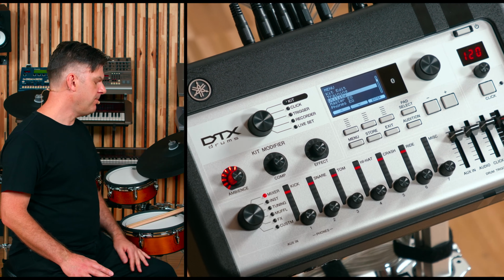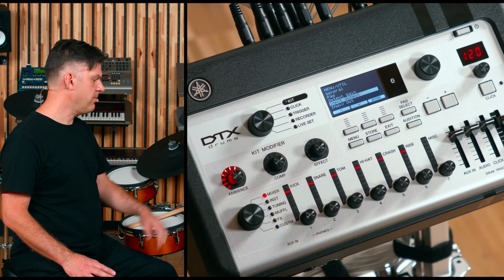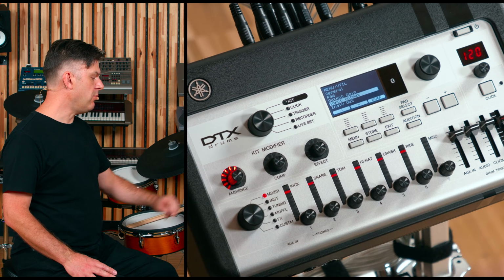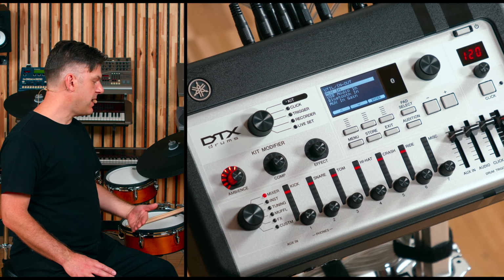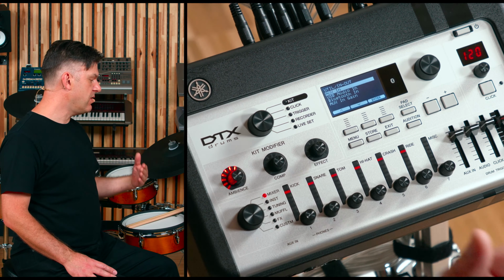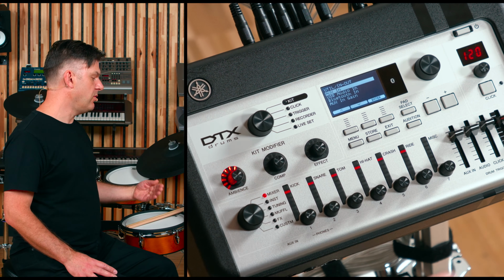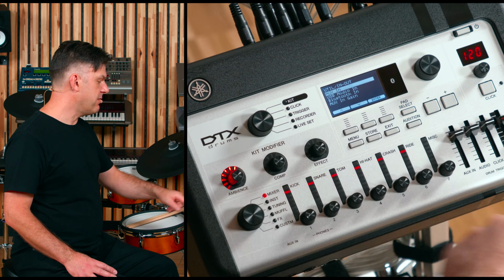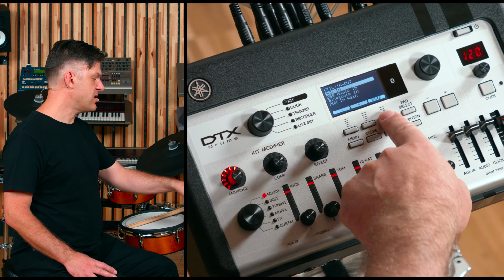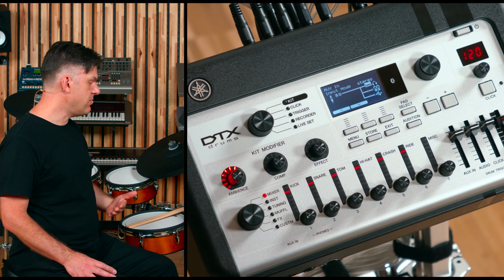Press the menu button. Make sure utility is highlighted and press enter. Make sure input output is highlighted and press enter. And then on this page, you can choose where you route the auxiliary input, the USB audio in, and the Bluetooth audio in. So for this example, I'll take the auxiliary input. I'm going to press the enter button, and now I can choose where it is routed.